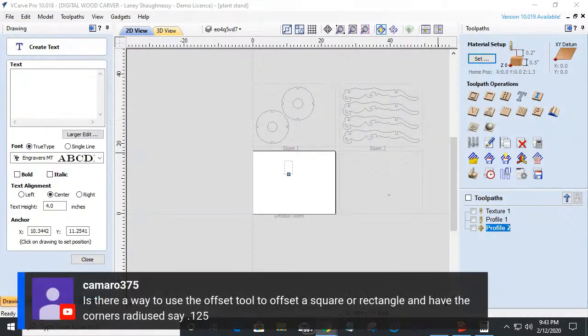Let's see here. Camaro asks, is there a way to use the offset tool to offset a square or rectangle and have the corners radiused, say an eighth of an inch? All right. So, good question.